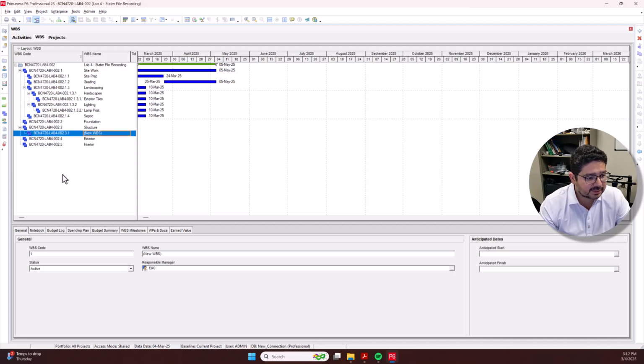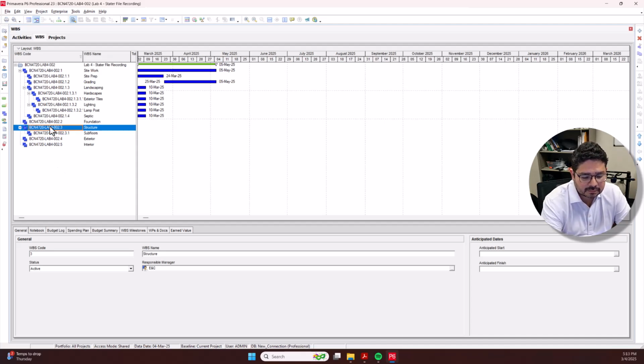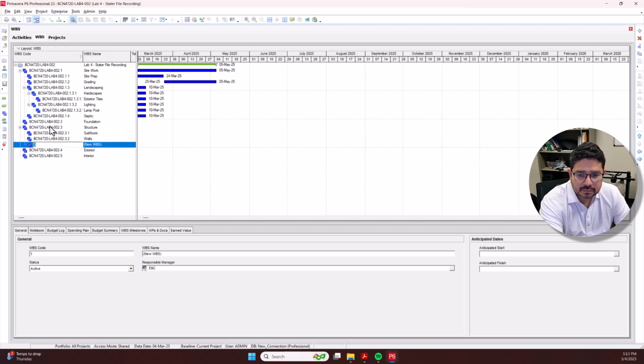We're gonna add soft floors. Walls. Roof. Just that.